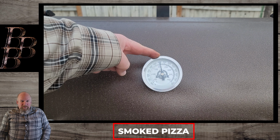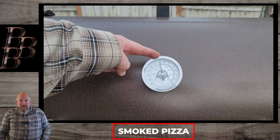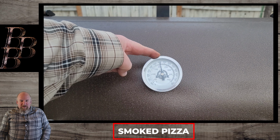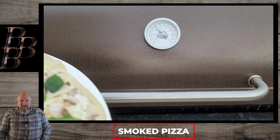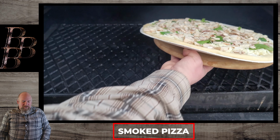Okay, now we've got our temperature right around 400. That's where we want to hold it. And we're going to check it every 3 to 5 minutes to make sure that we can keep track of how it's cooking.